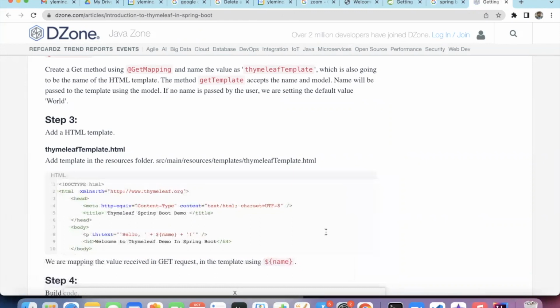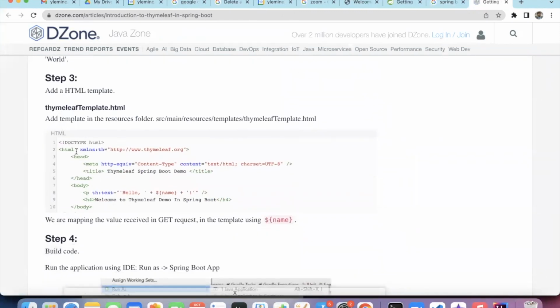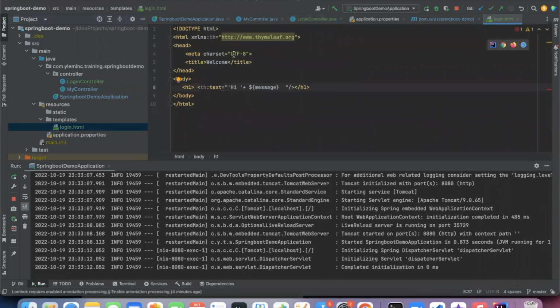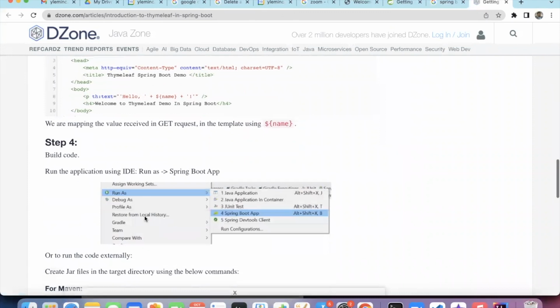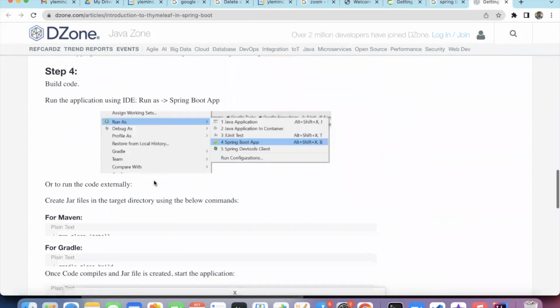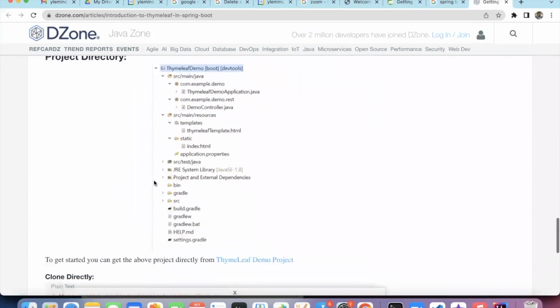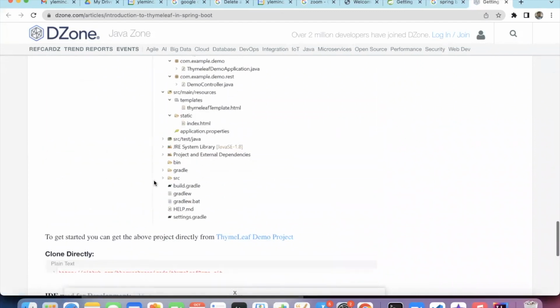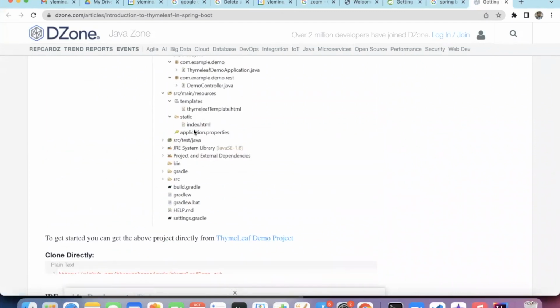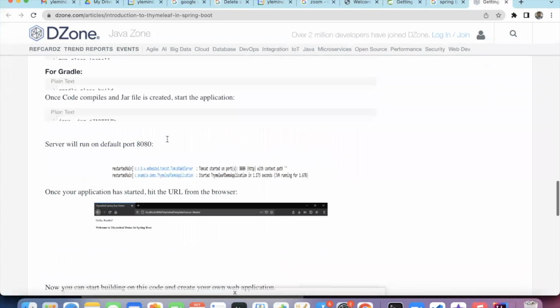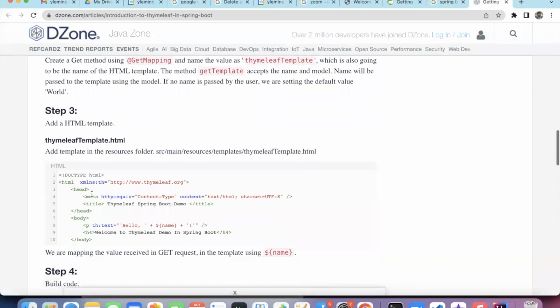Within body, we have this, and we have doctype HTML, HTML xmlns. Where is it?